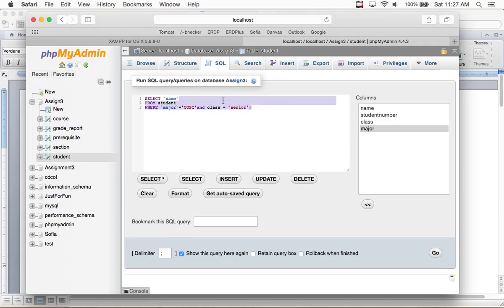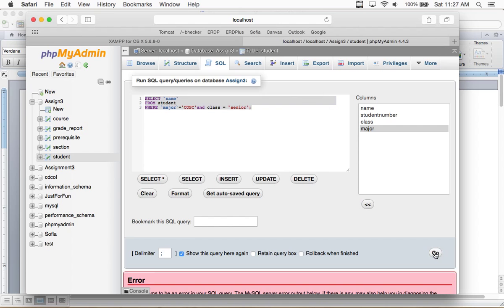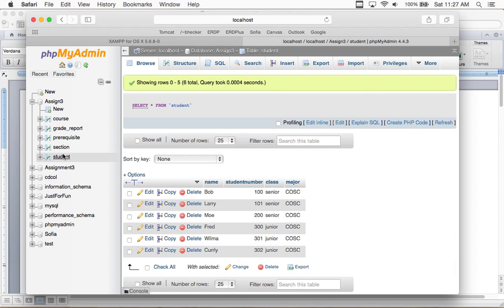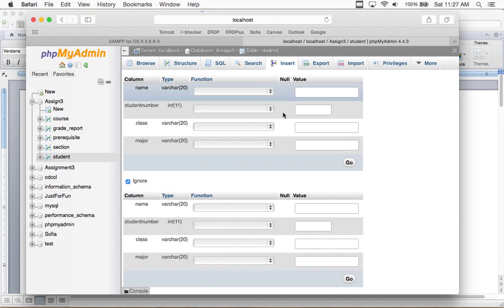So I'm going to copy this to make sure I save it before I start running it. And notice that I have made an error. So let's see. Student table. Class is senior, junior. So let's go back to the select.